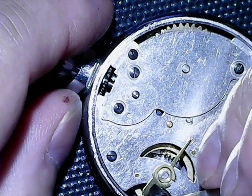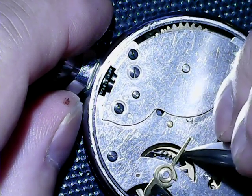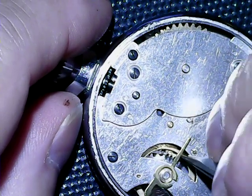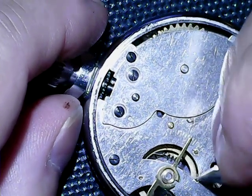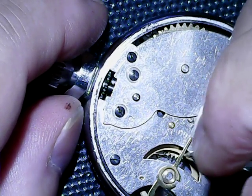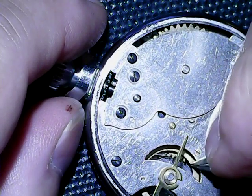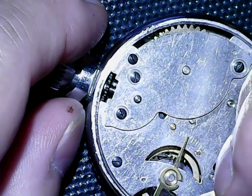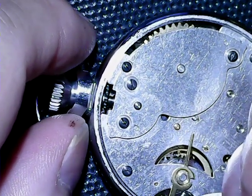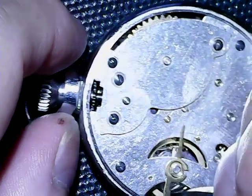Come back, I hear you say. There it is. See if I'm getting back. It looks to me seriously as though the balance is getting there. If you can see how much movement there is and shake on that.